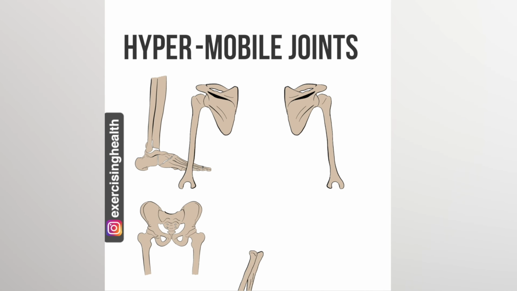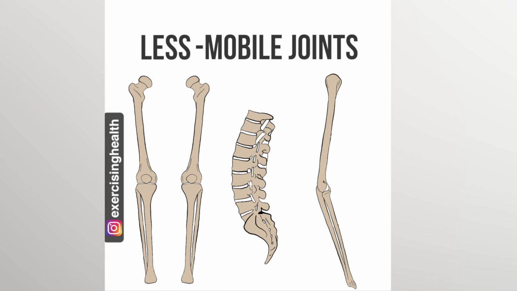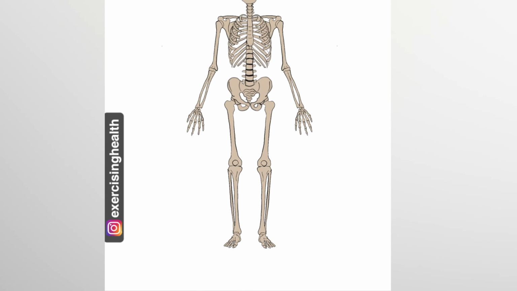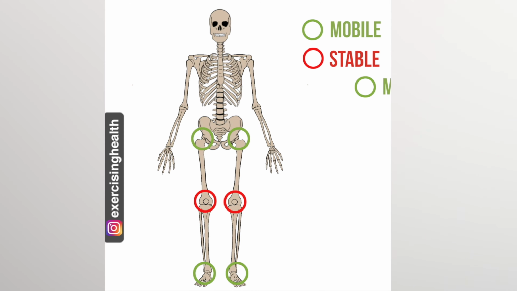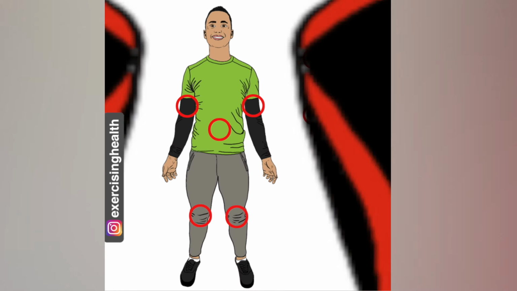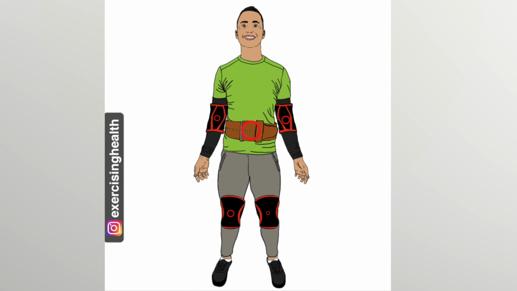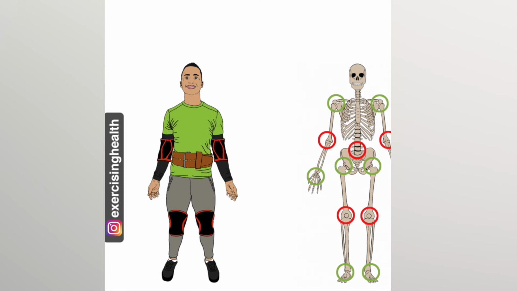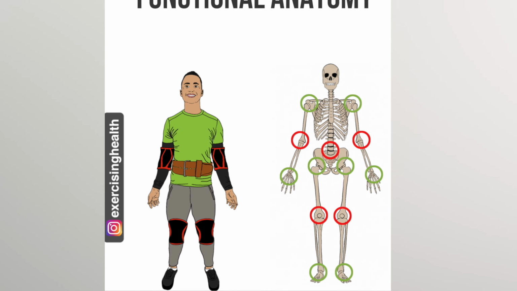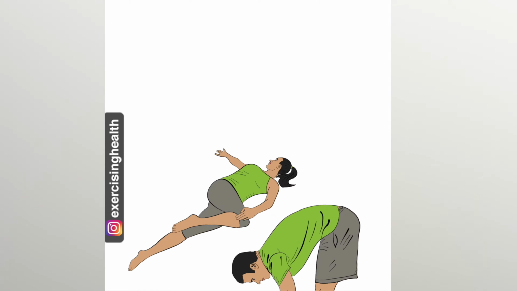Well, first we need to understand that we have two types of joints. The hypermobile joints of the ankles, hips, shoulders and wrists, and the less mobile, more stable joints of the knees, elbows and spine. In context, all of these joints follow a pattern which goes mobile, stable, mobile, stable, mobile, stable, mobile. We commonly use knee straps, weightlifting belts, and elbow sleeves to preserve this sequence and provide increased support for the stable joints. So based on this knowledge of functional anatomy, it makes little sense to increase the spine's flexibility when its primary role in the sequence system is to remain stable.